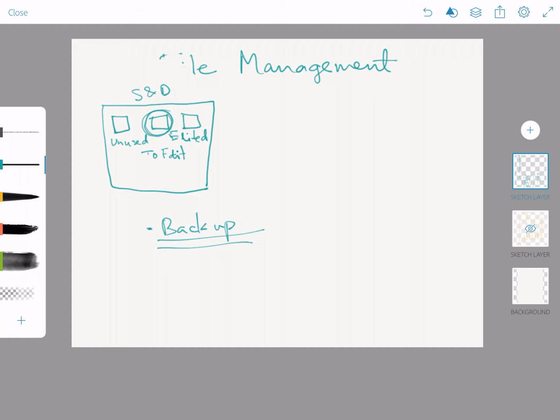The free option I don't think allows you to do that, but if you're working professionally, you definitely want to invest in an option that will back up things for you. Because again, computers crash, technology gets stolen, things happen. The last thing you want to do is lose an entire shoot just because of a technical malfunction. So make sure you've created a lot of safe practices within your work to prevent this from happening.